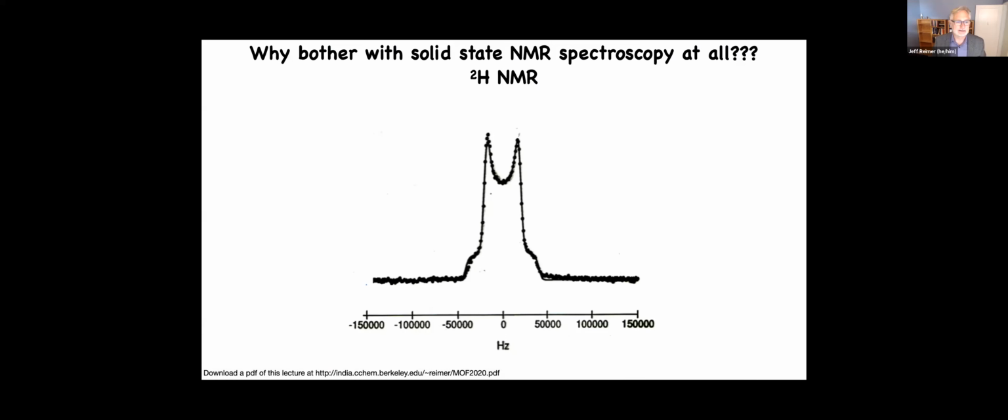So I'm going to show you as an example just one spectrum. It's a deuterium NMR spectrum, and here's what it looks like. It's characterized by a very broad line, which you might think uninformative. But let me just remind you, first of all, that NMR has the advantage of being quantitative. The area under the signal compared to a standard gives you the number of moles or micromoles present in your sample. And such quantitation, as you know from liquid organic synthesis NMR spectroscopy, can be extremely valuable.